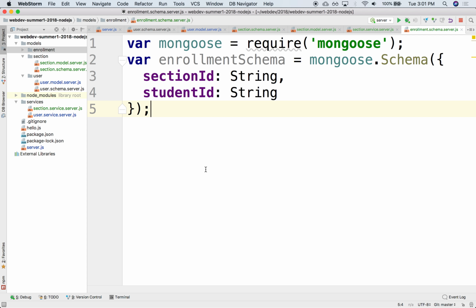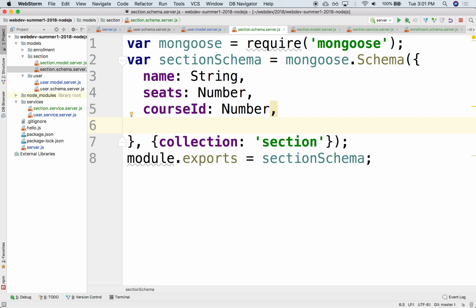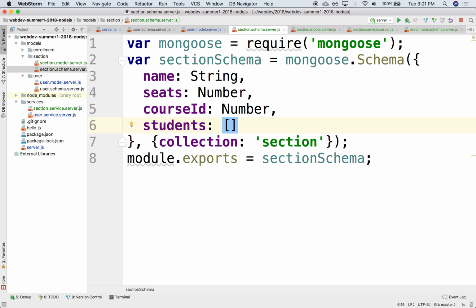Okay, so this is the most basic way of implementing it, and certainly Mongo allows you to do this, which is perfectly fine. Mongo allows you to do it another way. Another way might be as follows. In section, you could say students. And now this would be an array of students.